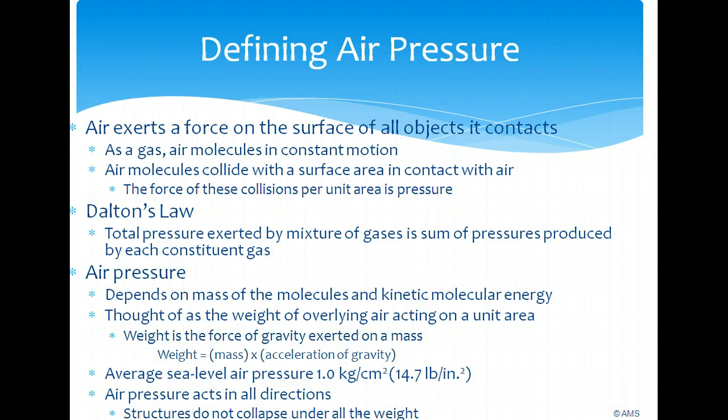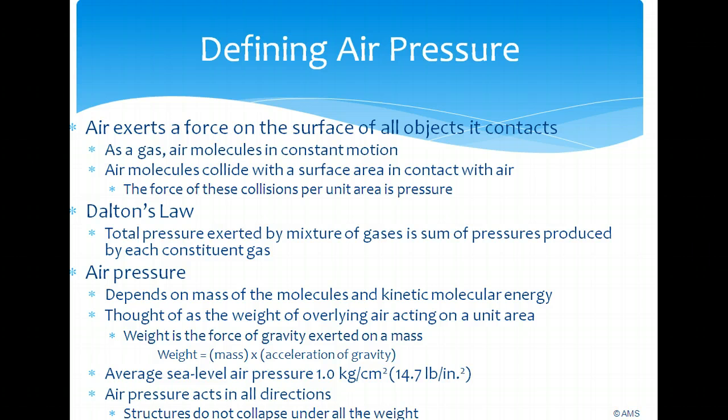So the total air pressure is the cumulative force of a multitude of molecules which are colliding with the unit surface area of any object that is in contact with the air itself. Since air is made up of a number of different types of gases, we have to be aware that there are different contributors to this air pressure itself.